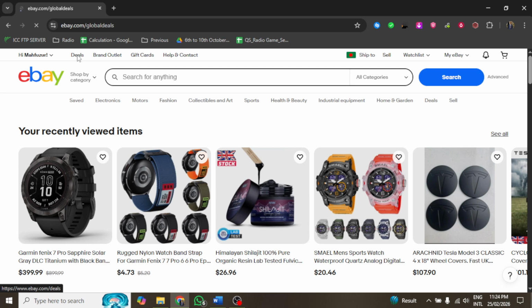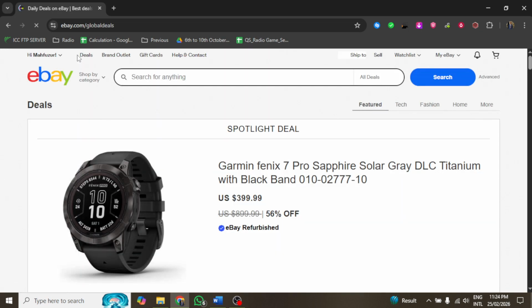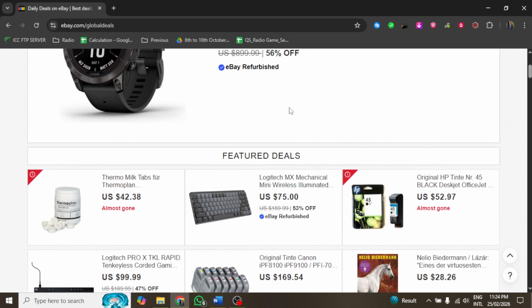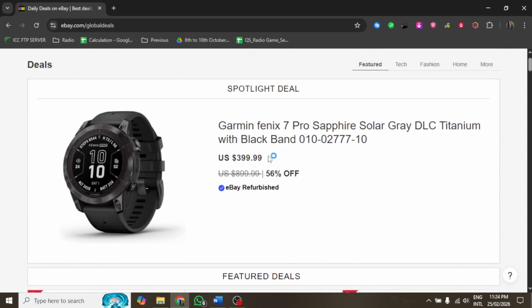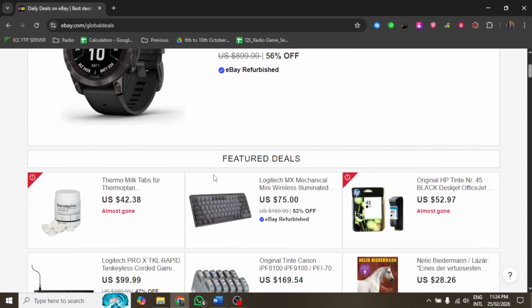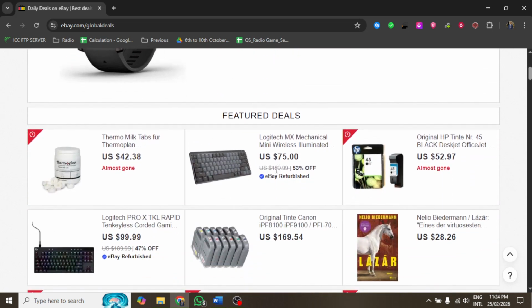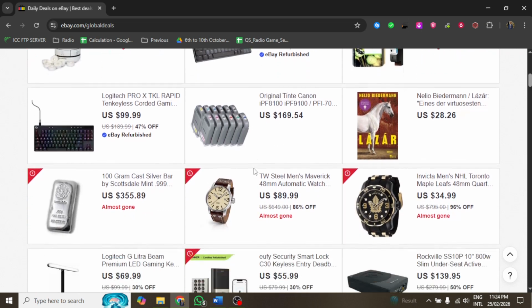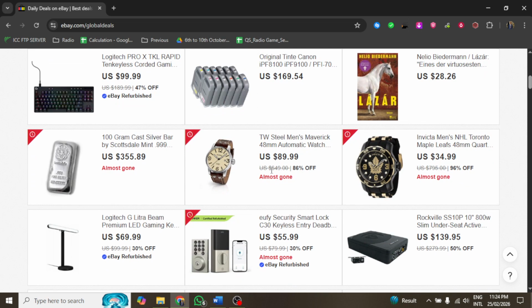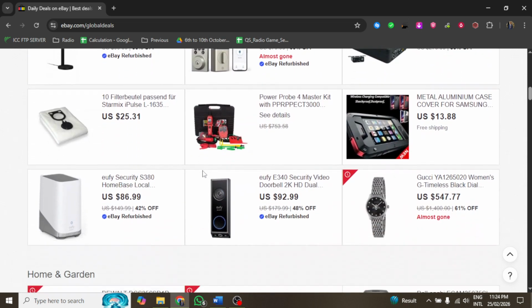Once you are signed in, navigate to the deals section, which can typically be found in the main menu or home page. In this section, look for current promotions, seasonal sales, or limited time offers that eBay is featuring. To ensure you do not miss any exclusive promo codes, consider signing up for eBay emails or notifications. It is also important to review the terms and conditions associated with each promotion to identify which items are eligible for the discounts. Staying informed about these deals can significantly impact your savings.